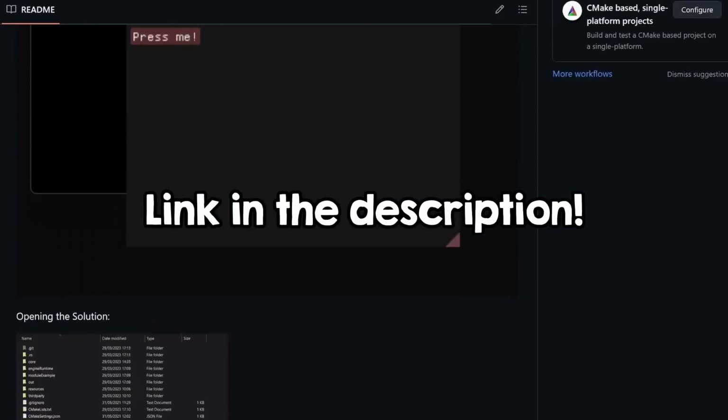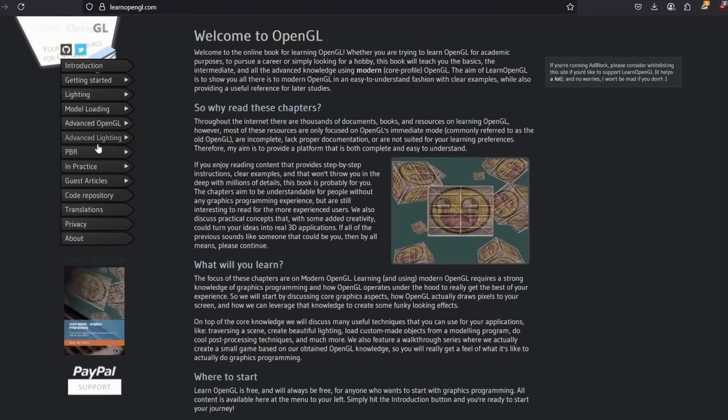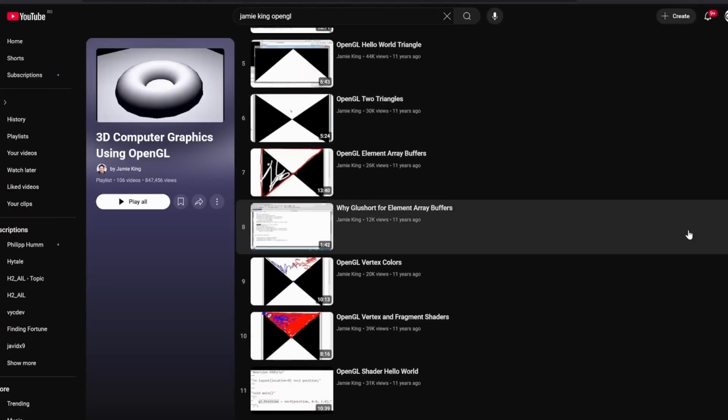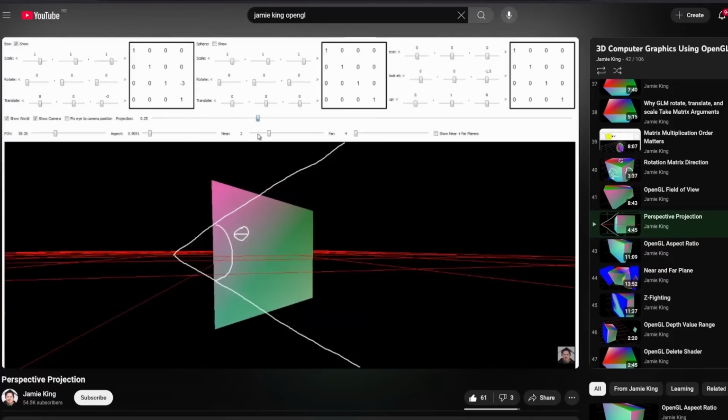Now, as I mentioned in the last pitfall, I recommend you to take one of my ready-made OpenGL setups. And then, here are the 3 tutorials that you need. LearnOpenGL.com is the most known OpenGL tutorial, and it goes into many advanced topics. However, if you like to watch YouTube tutorials, Jamie King has the best OpenGL tutorial. And even if you don't like to watch YouTube tutorials, he has the best explanations for 3D stuff I ever found online. So don't skip his tutorial.